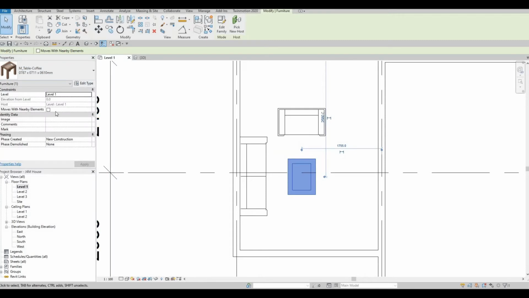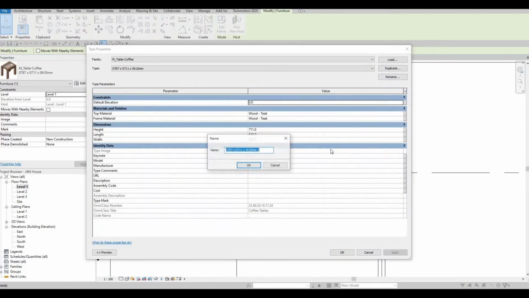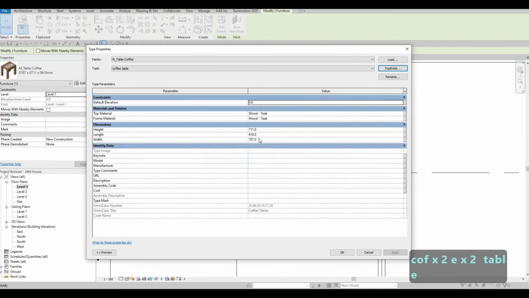But if you notice, you can also create your own size. So here I'm gonna click edit, duplicate it again. I'm gonna call it coffee table to make it easier for me. And then now we can change the length, the width, and the height. This one I'm gonna make it probably 900, and then the width is probably 600 to make it easier.